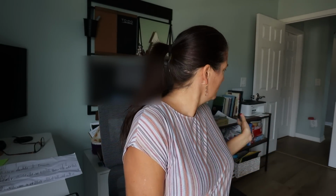Okay, I'm in my office. It's not very pretty in here. There is Christmas stuff everywhere. I've got stuff everywhere. It's okay. I'm like, okay, I just need to get myself together. Do you ever feel like when you have a list of stuff that's just scribbled everywhere, it feels a little bit crazy? So I just need to get that a little more in control here.